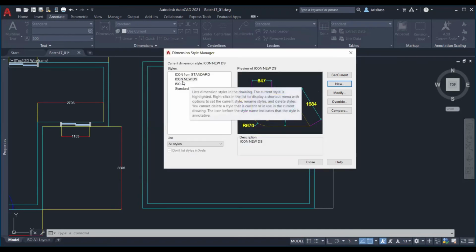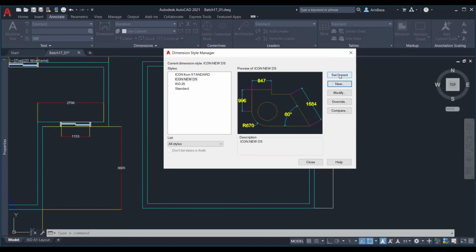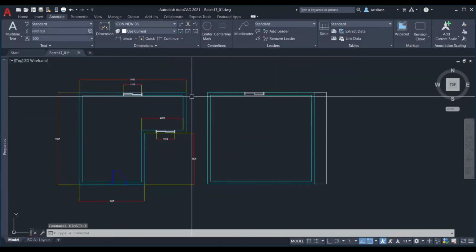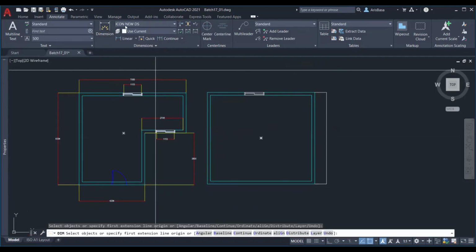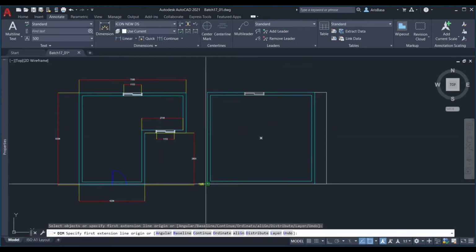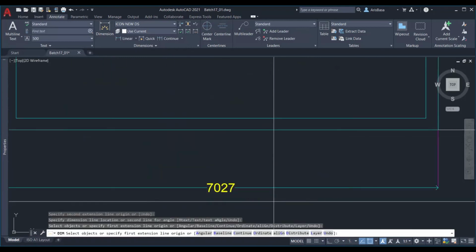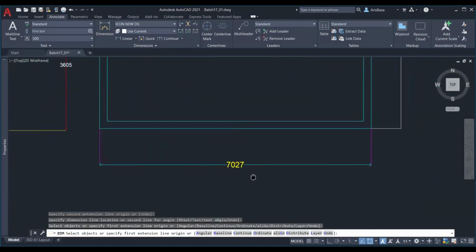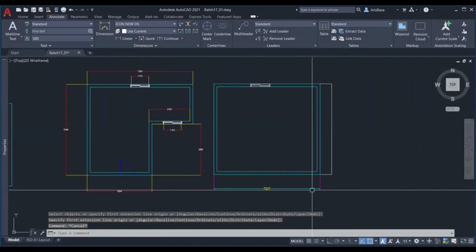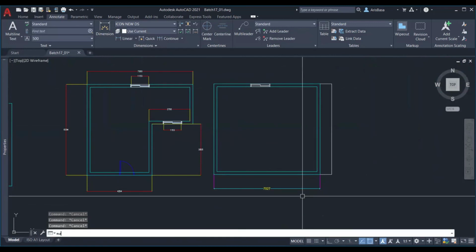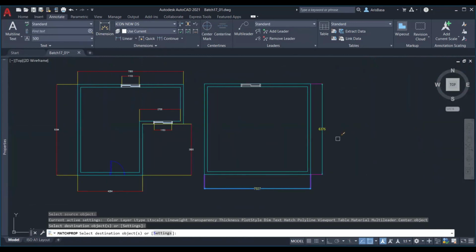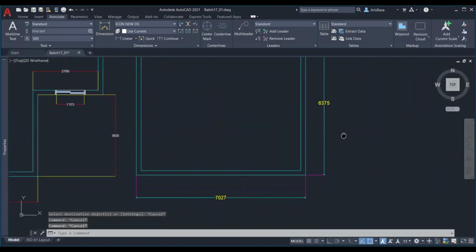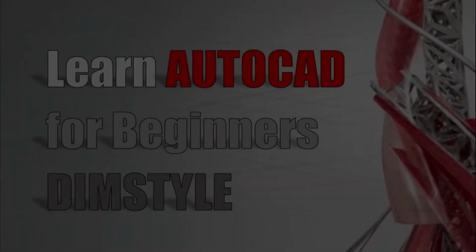I will now have the icon new dimension style. I will set it as current and click Close. Now, if I make a new dimension, this will be the new icon new dimension style. From here to there, you will have that dimension. I can also use my Match Properties, MA. Select this and then click the other one. It will become the same style.